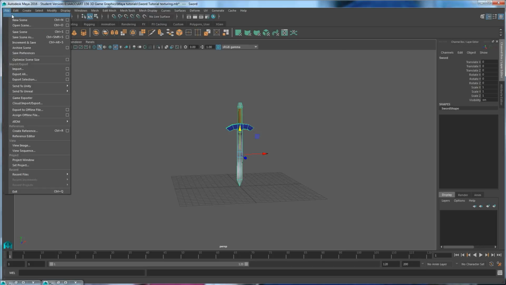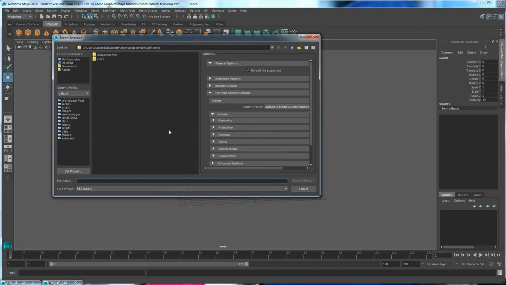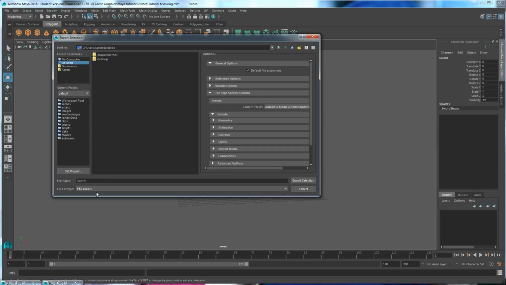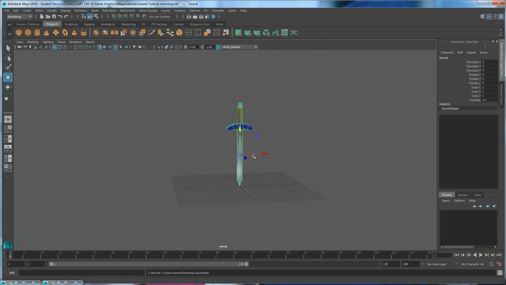So we'll go File, Export Selection. Make sure it's selected first. Otherwise you could do Export All and spit everything out, but we're just going to export what we want, in this case the sword. So Export Selection, and I'm going to put this on the desktop and call this sword. And make sure we do the FBX format. There's lots of different formats we can choose from, but FBX will carry over our materials, our objects. It should carry, I think, the rig, and it should also carry animations. We don't have any of that, but FBX is the format we want to use. So we'll export selection. All right, and that exports out.